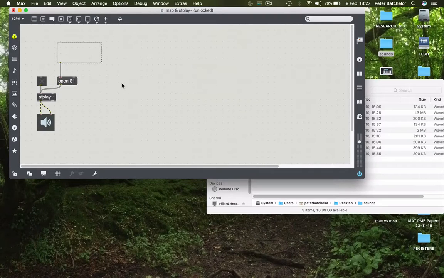Well, before we get the launch key to trigger sounds from sfplay, let me just show you that we could get sfplay to play back a sound whenever we drop a sound into the Dropbox here. So if I'm going to make a message box and put a number 1 in it, and I'll connect that to here.